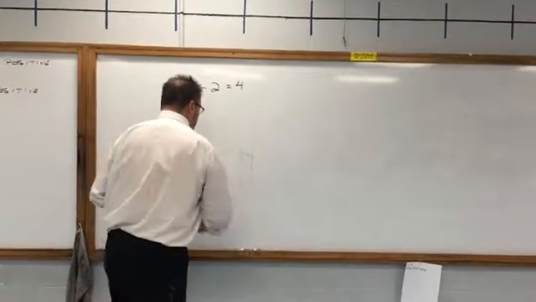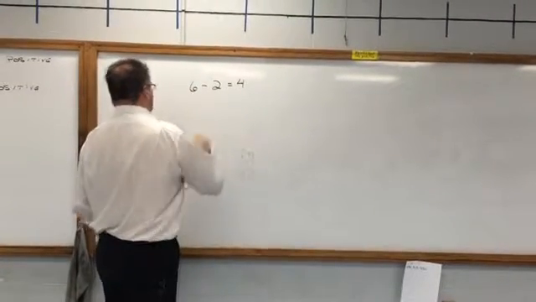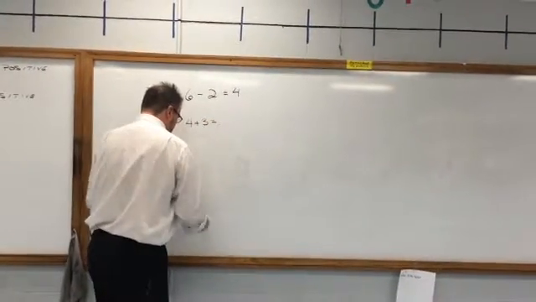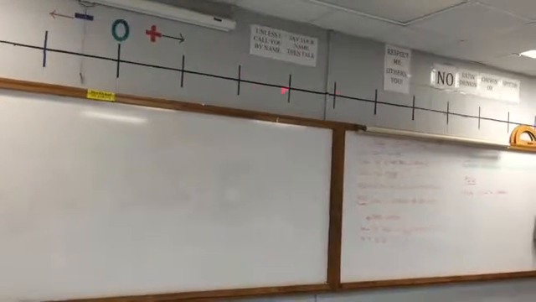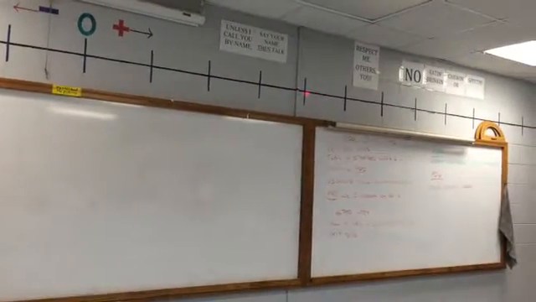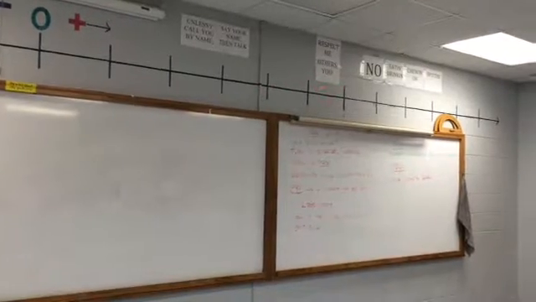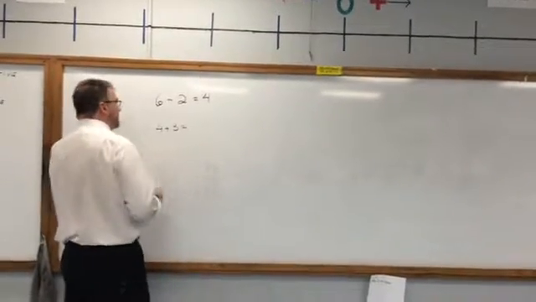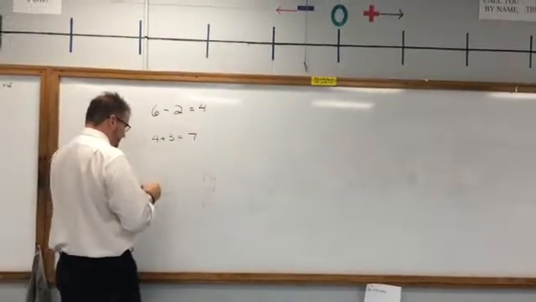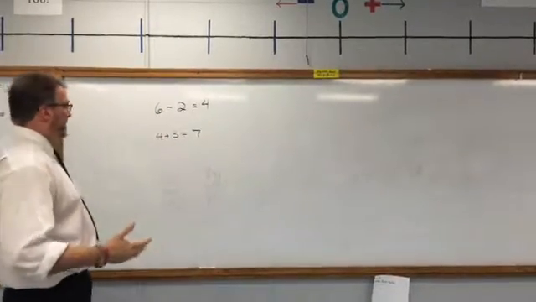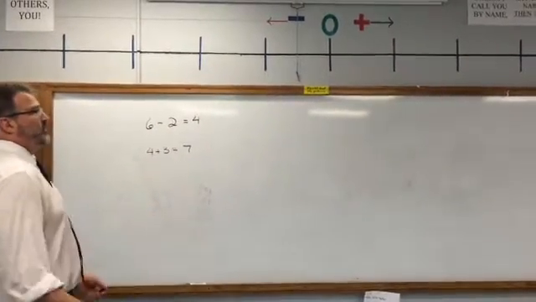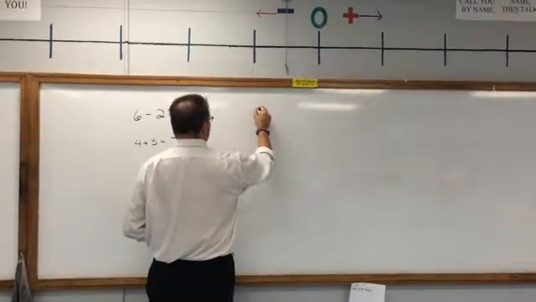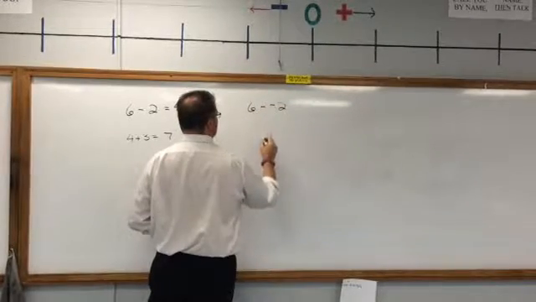And likewise with some addition. Suppose I wanted to do something like 4 plus 3. Once again, on the number line, you start at 4 and go 3 units to the right. 1, 2, 3. And that gets us to 7. So, no problem. And why are you wasting our time in this video? Well, the question comes up then, what if I want to do a negative number? What if I want to do 6 minus negative 2?